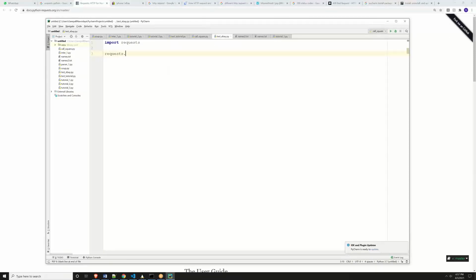So I have the requests library here. I'm going to say requests.get. Now you know what a GET request is, right? Get means it can get a resource without modifying. I'm not modifying anything. I'm just saying requests.get. And look at the beauty of PyCharm. It's actually showing me all the parameters for that function. The first parameter is a URL. I'm not sure if you guys can read it, but PyCharm is telling me the first parameter is a URL.